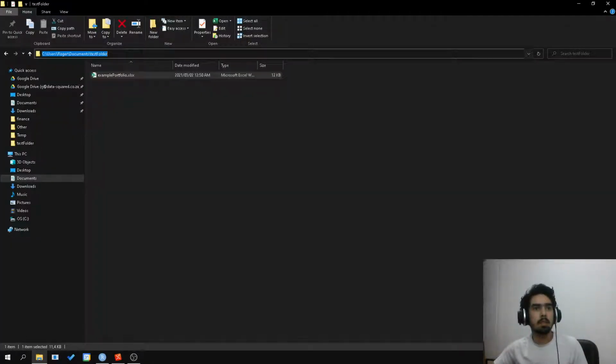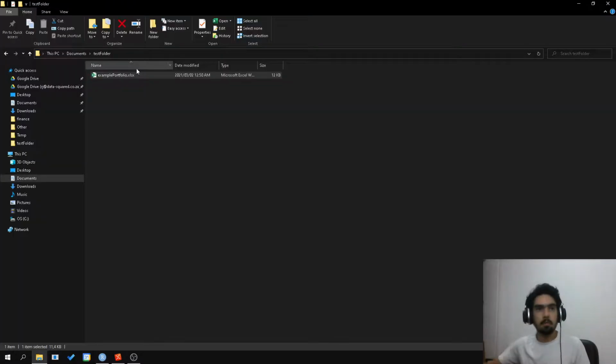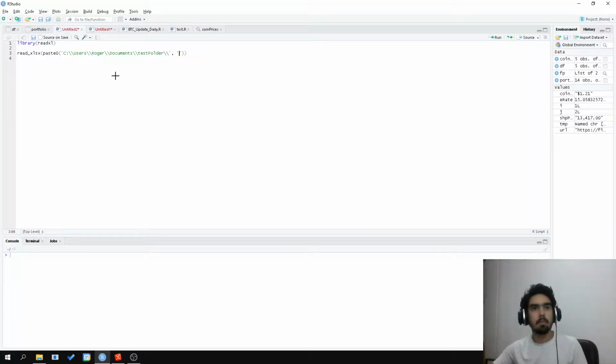Let's get that folder file. Let's just add these escape characters. Okay, test folder. Paste that in there.